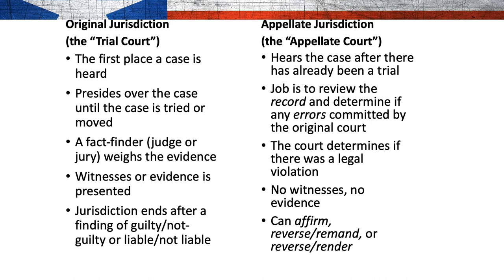At the end of the appeal, the court will either affirm, saying that the trial court was fine, everything that happened at the trial court was fine, we agree with everything. They can reverse and remand, meaning the trial court really screwed up here, and we're going to send it back to the trial court to do a better job next time, and then the case is tried again. Or they can reverse and render, saying the trial court really screwed up, and actually, this is the verdict that should be entered. So those are the things that can happen in an appellate court.